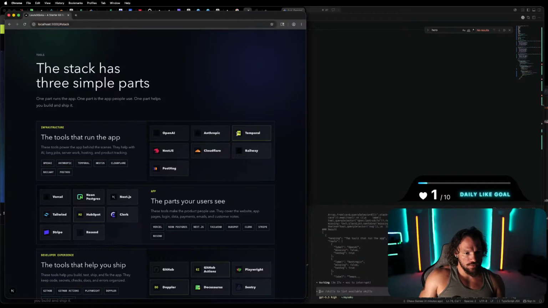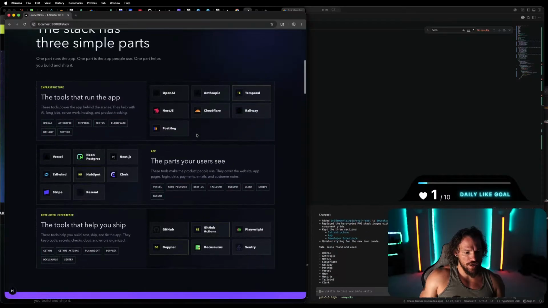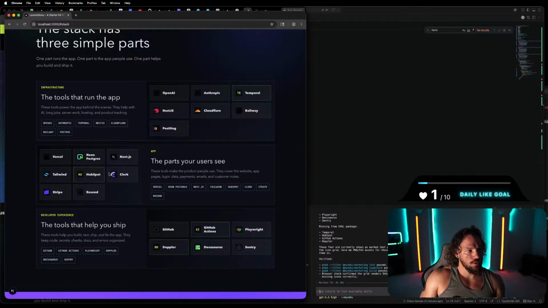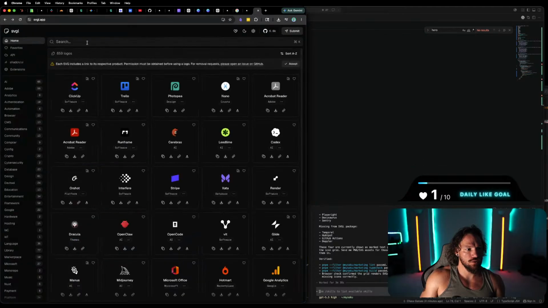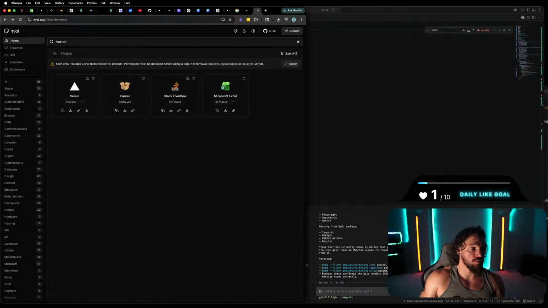Don't like that. Anthropic is missing. Oh, all these are missing. I kind of like this more though. These little squares. I don't hate it. So Vercel, I'm shocked that Vercel's not in there actually. Unless it's just black and you can't see it. Oh, it's white.